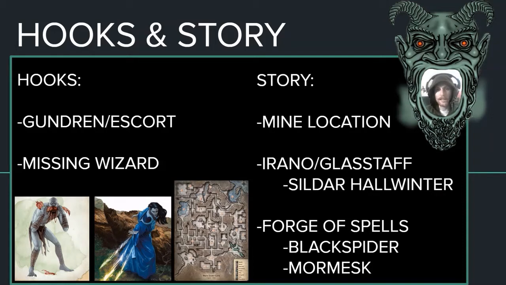Players should, again, have that question in the back of their mind of where is this guy? We need to rescue him. He must be in danger. And the reality is the reveal of Arano working with Black Spider, having taken over the Red Brand clan. And the final story point here is the Forge of Spells.